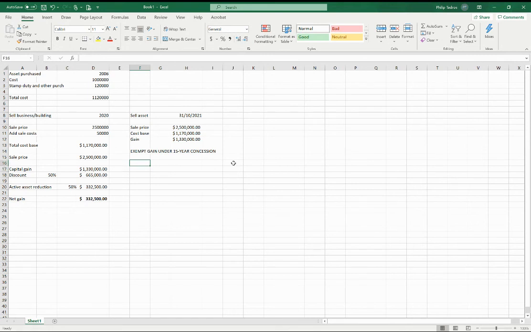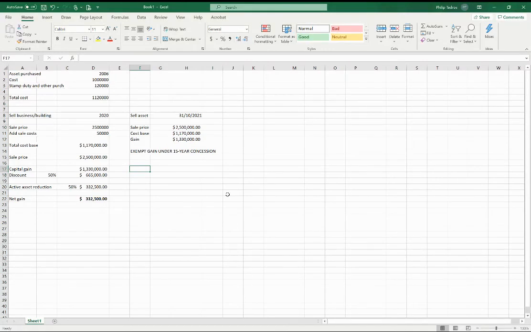If you roll that over into super, any excess of that is taxable to you. So you can see the difference between if you sell your business or sell your asset after 14 years, you're going to be taxed on $332,500, or that will be your net income from the sale of your asset or business or building, which you will then need to distribute to beneficiaries. Whereas if you had the business for at least 15 years, you can claim this 15-year exemption. Any gain is not taxable in that.